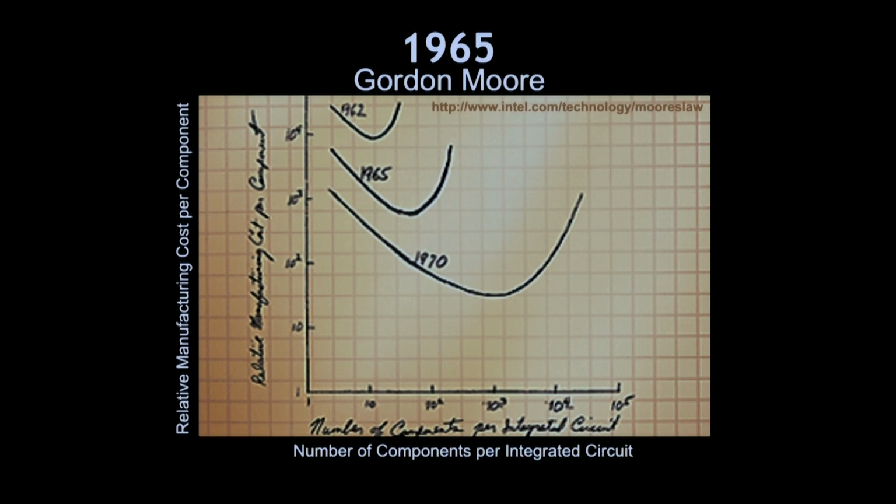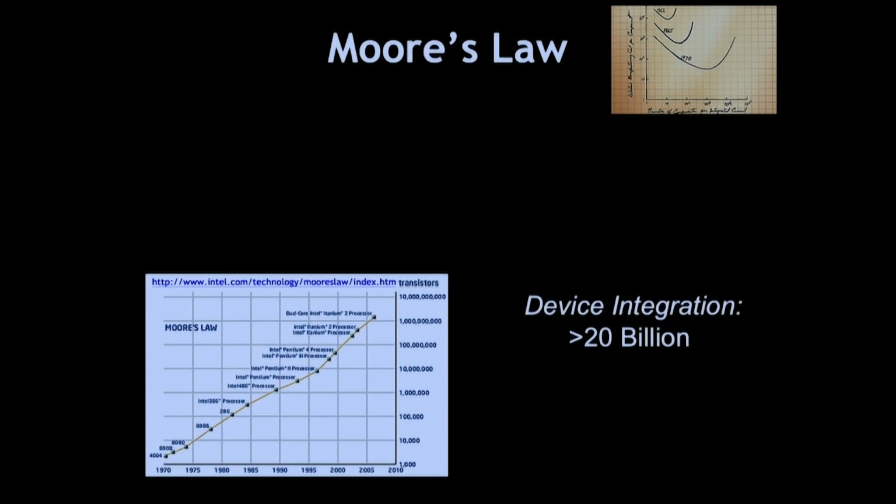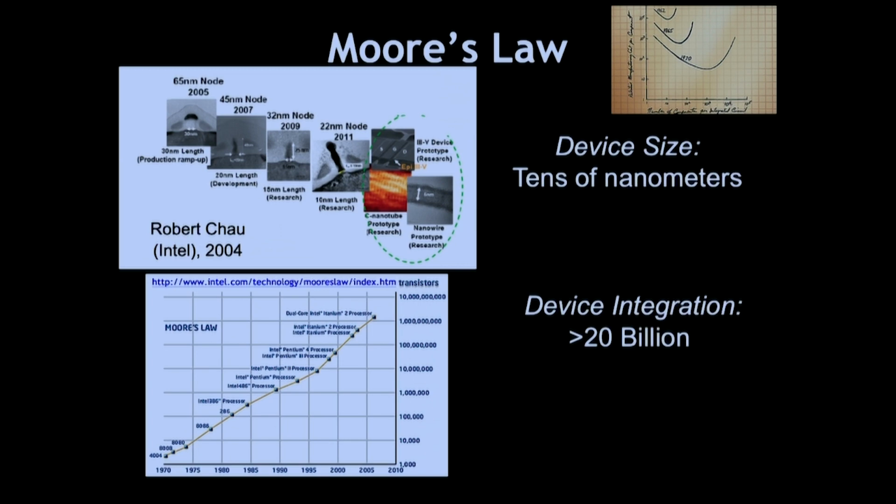Now, in many ways, we often look at Moore's Law in this form. And what we look at is the number of transistors on a given chip is increasing on an exponential scale. So we are now, actually, you just heard the talk, over 20 billion transistors on a chip. That is roughly three times as many people in the world working together without having a war. That is how large that number is, and that is how hard that engineering feat actually is.